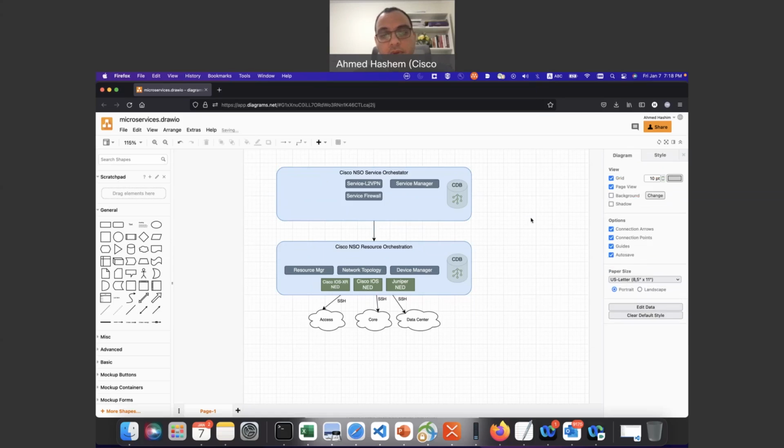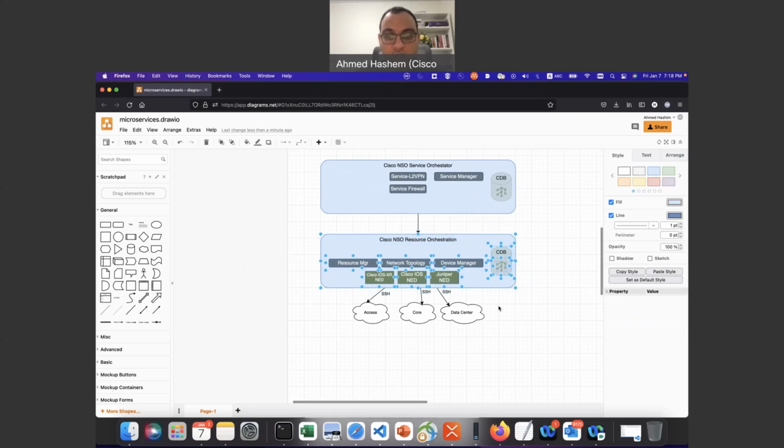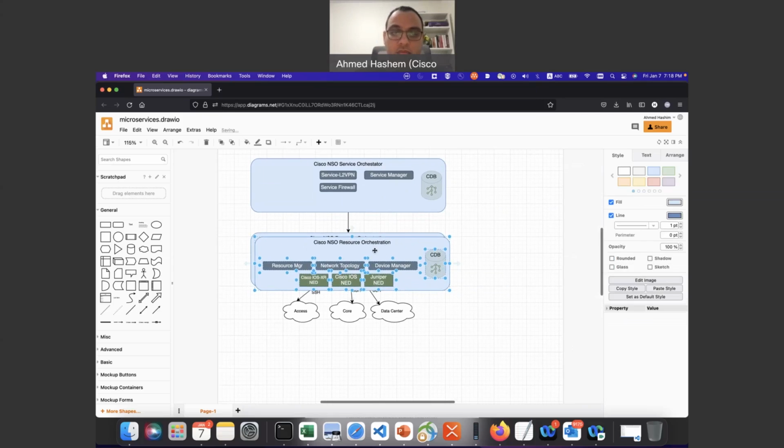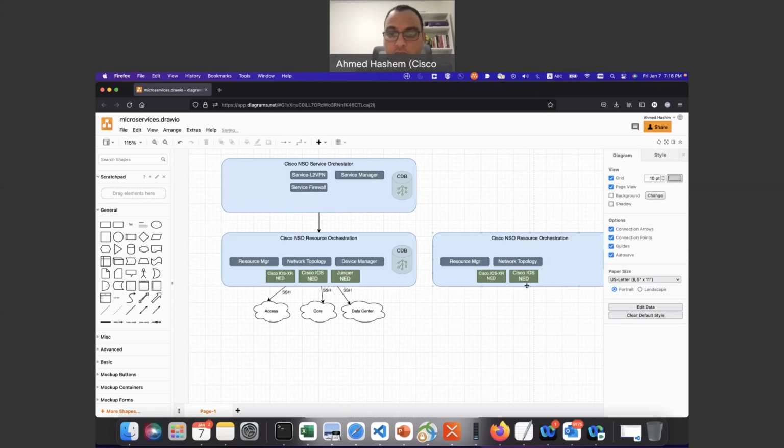The next step could be taking the resource manager out of the device management centric node, because here you have the NEDs, and not necessarily that has anything to do with the resource management. So we can create another node just for resource management, no NEDs.